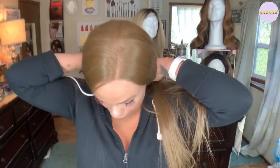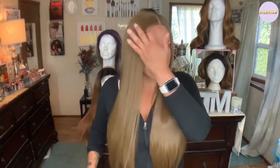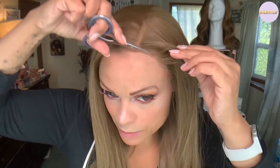Okay, let's talk about this girl. This chick is long. She's in what they're calling a color number 10. It is a beautiful sort of cool toned lighter brown, definitely has sort of an auburn-esque to it. She's going to be close to 30 inches long. Density is really nice. Density is realistic. This is a silky wig, though it could definitely be a multicultural option. She is going to have some flyaway. She is going to have some tangling. It is lace front ear to ear. Oops, I got a little extra lace. And the scalp is customizable.